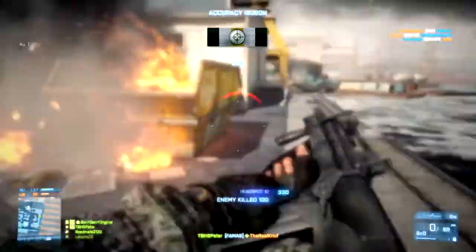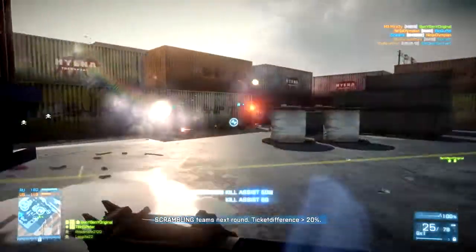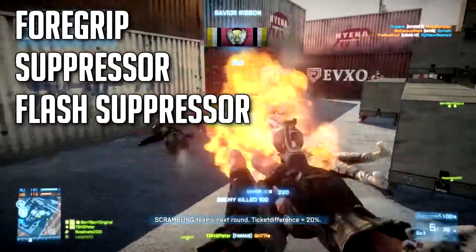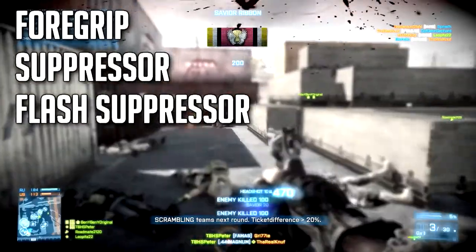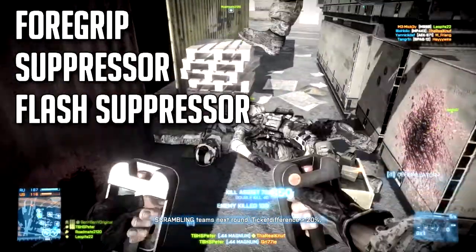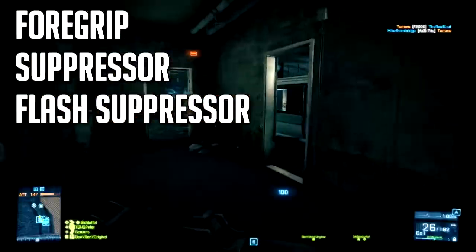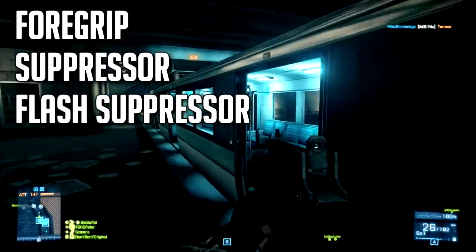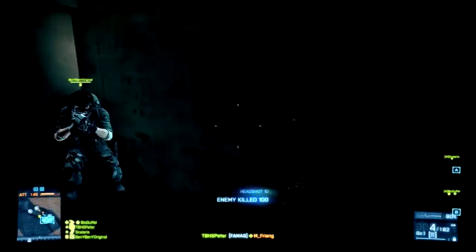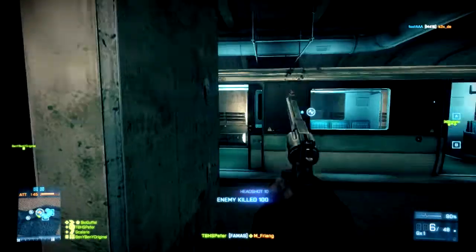My attachment recommendations for this weapon are to use the foregrip to help you with the strong side recoil, and the flash suppressor or the suppressor to lower your vertical recoil. The suppressor will do wonders if you are trying to be silent or when you're trying to flank your enemies. Sorry guys.